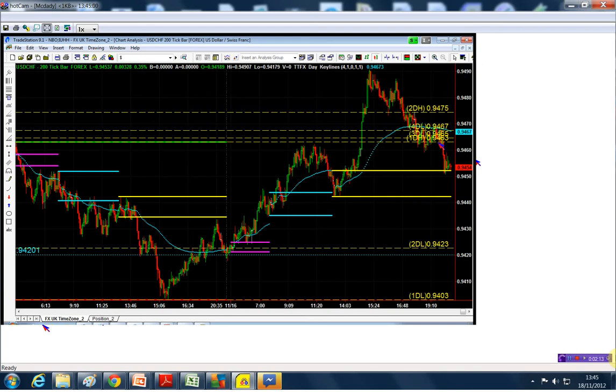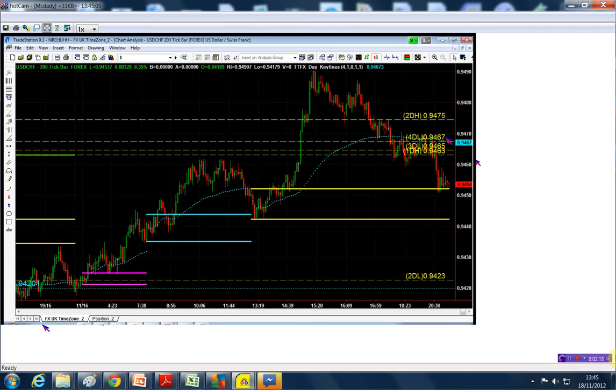So we will buy. You can see multiple daily highs and lows over here at around the 94.70. So we will buy the dollar Swiss above 94.70. So if it gets above 94.70, we're going to buy it. And if I buy it at 94.70, I'm going to place my stop right here, technically below this low of this momentum wave. So I'm risking about 30 pips on that trade.